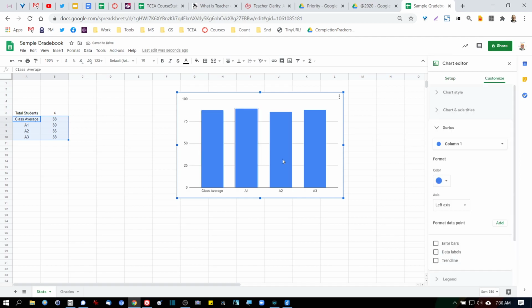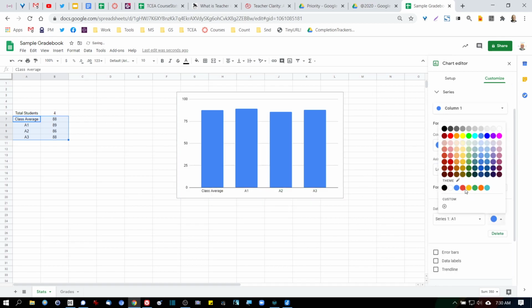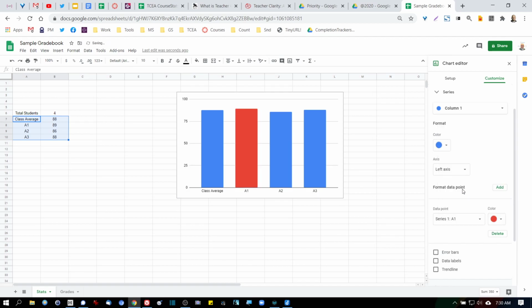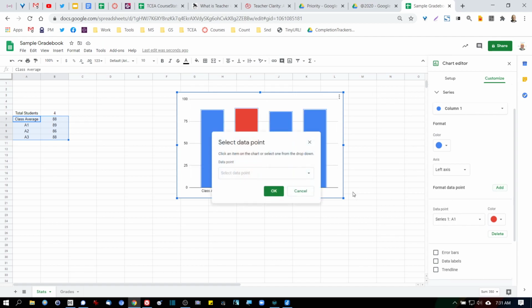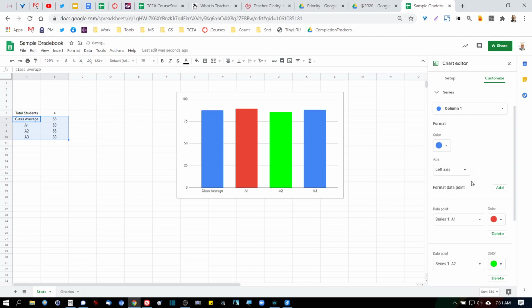If I wanted to change this, I could come in and format a data point, and I can just click add and say that I want assignment 1 to be a particular color. I'm just going to say red. And I could do the same thing with each one of these. So I could say add, and for assignment 2 I want the color to be green.